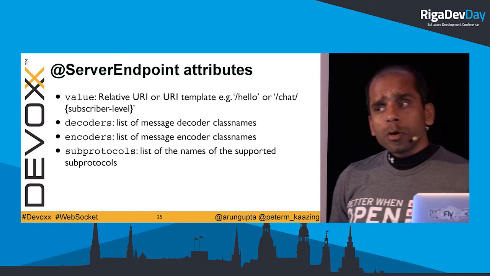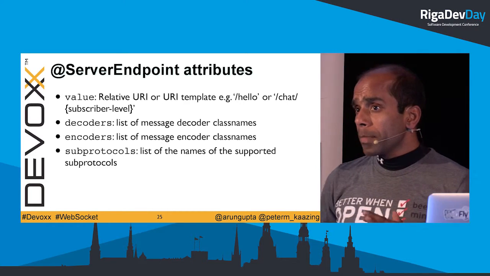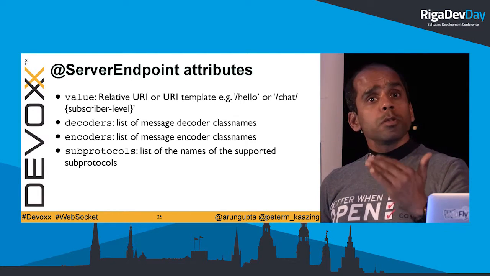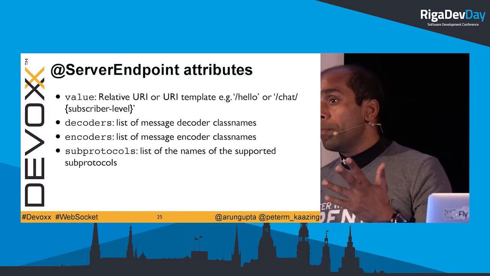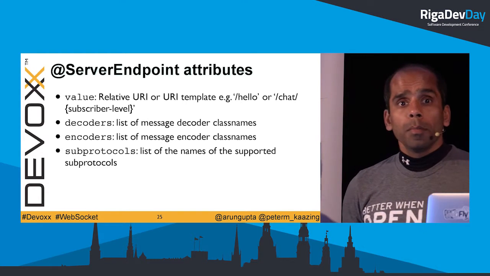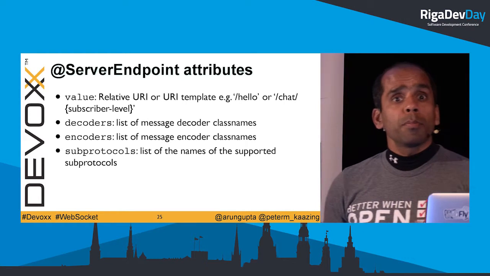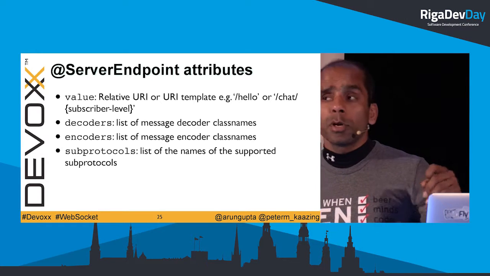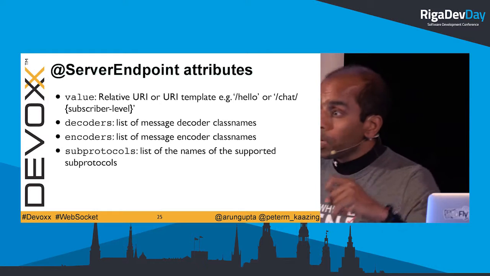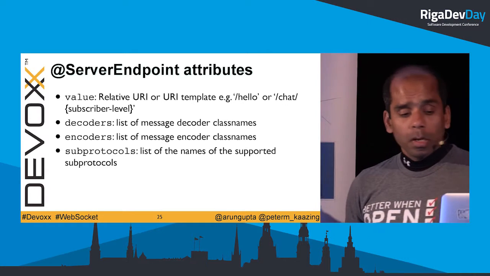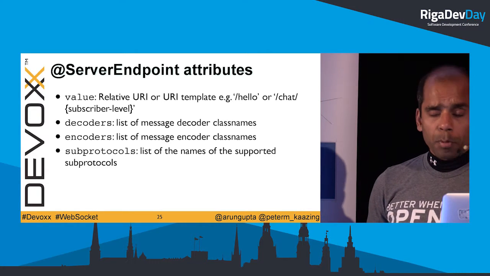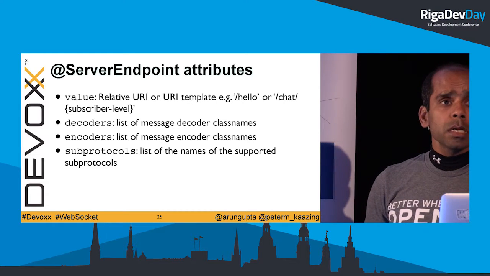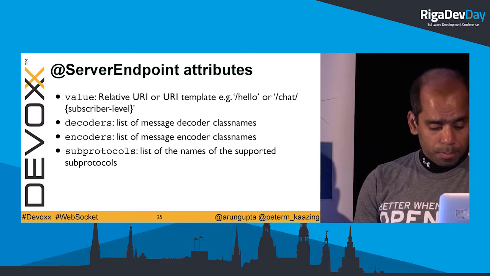Now, WebSocket also has this concept of a sub protocol. It's a very low level protocol, but you can build other protocols on top of it. For example, you can do pub sub, or you can do a Jabber protocol on this. That's where you start defining sub protocols that are potentially supported in your particular implementation of the server. By default, these sub protocols are defined in a public registry, but you can have a custom application specific protocol as well.